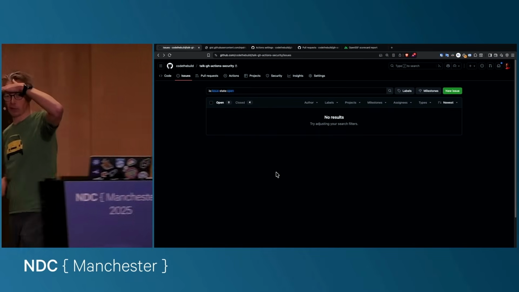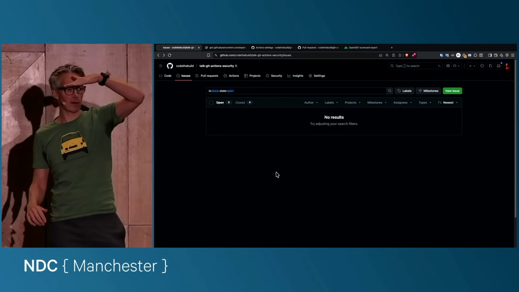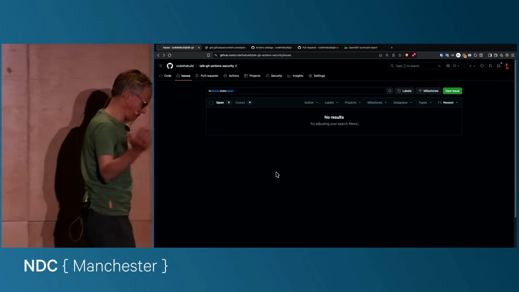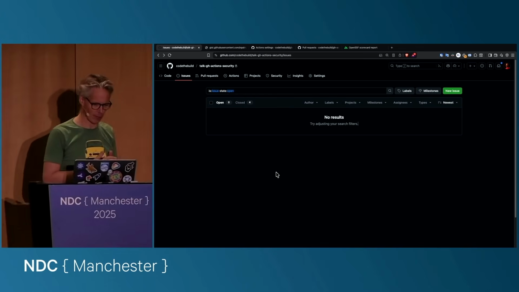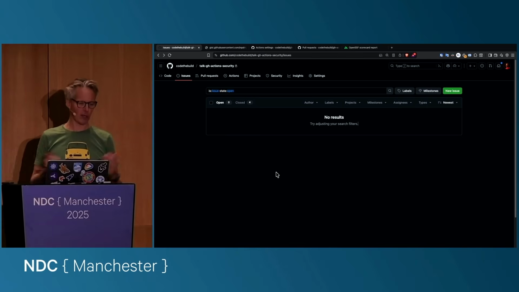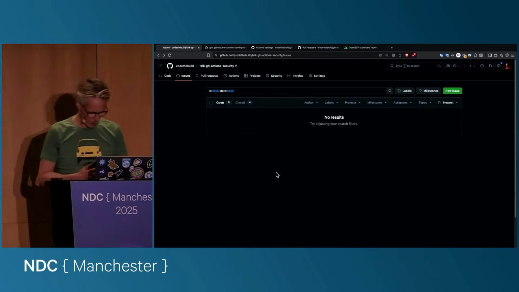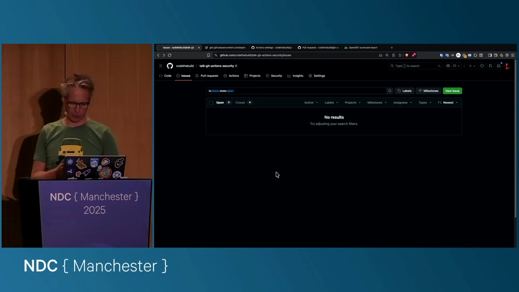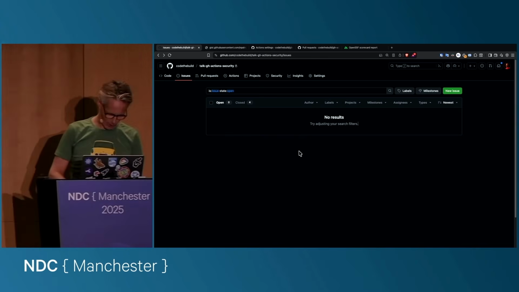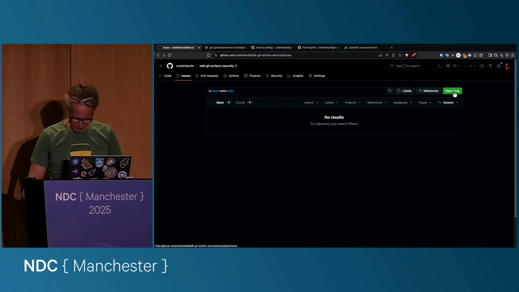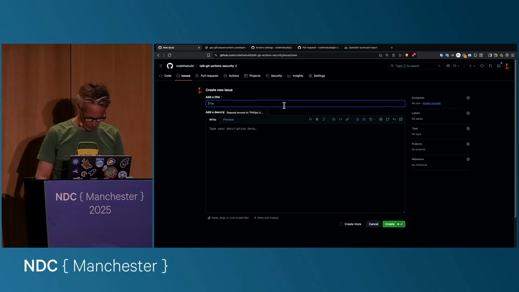Who of you is familiar with GitHub? Oh, so some of you. GitHub is, I think, the most used SCM, version control system globally. It's the standard ecosystem for open source. And one of the things besides code you can do in GitHub is make an issue. In some systems it's called a ticket.